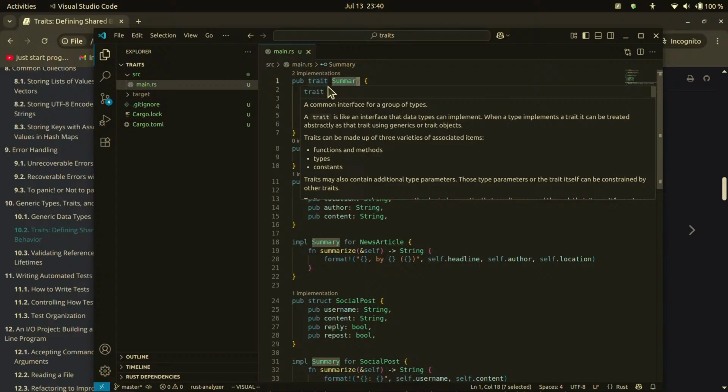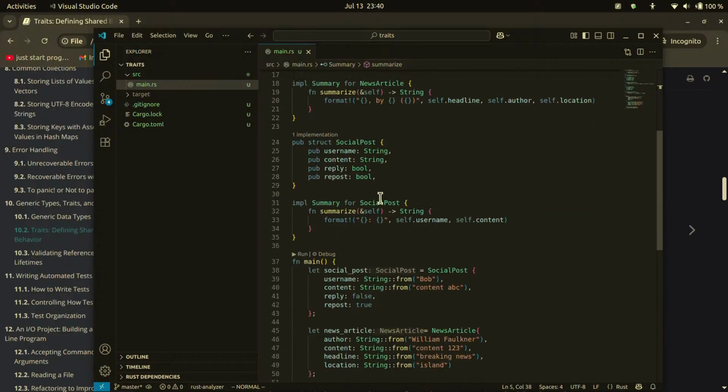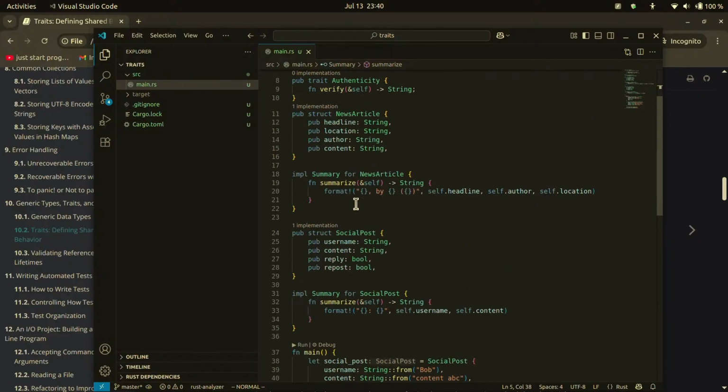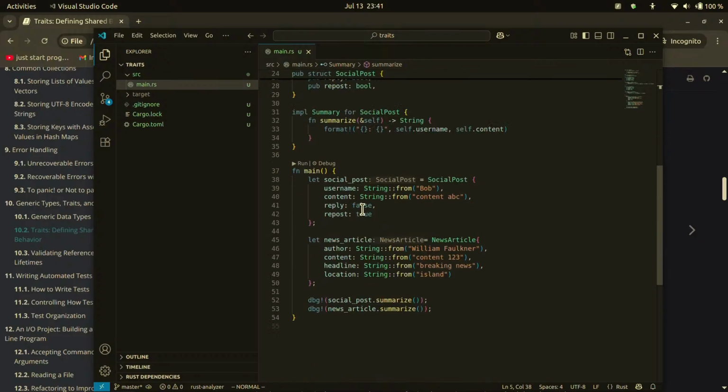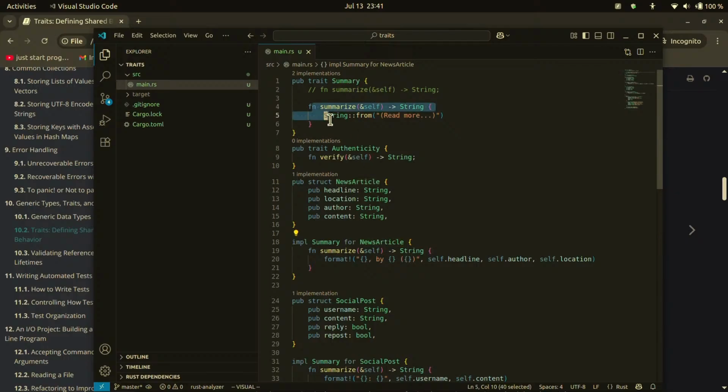So although we define a trait and we wanted it to have this function signature, in cases where it's not implemented, you're not bound to implement it here in news article, since the implementation is already here. So it's quite convenient also. And you have a default behavior.